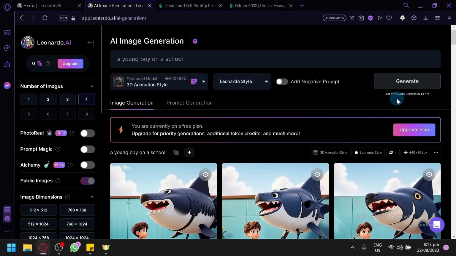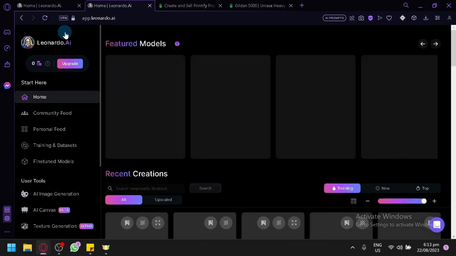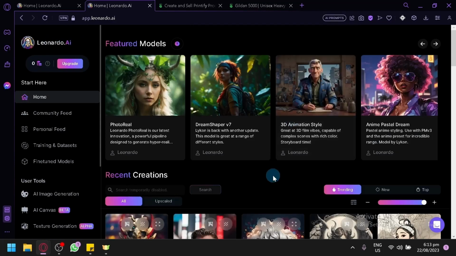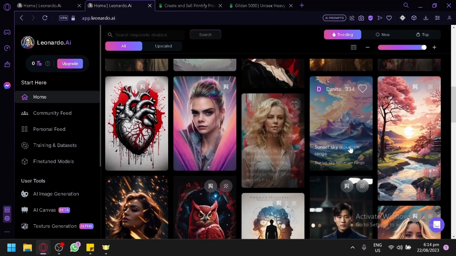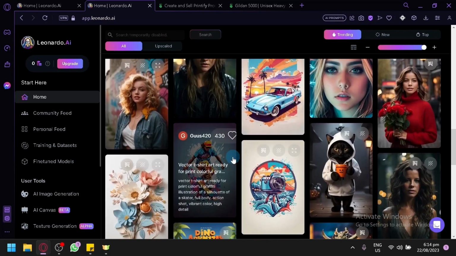We are now officially out of tokens, so let's give a quick conclusion or a quick recap of what we were able to do. The different things that we were able to demonstrate in today's video are the basic features, the basic settings, and how you can navigate through Leonardo's interface. We were able to show you how you could create your own images with your own prompts. I was also able to suggest tips and tricks on how you could generate amazing prompts by utilizing the home page over here, by using the different images already available for us to use, as you can see here.